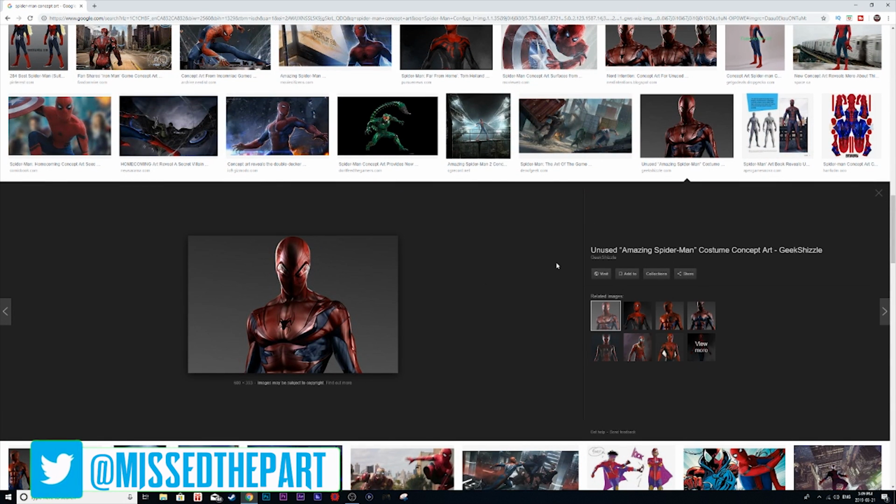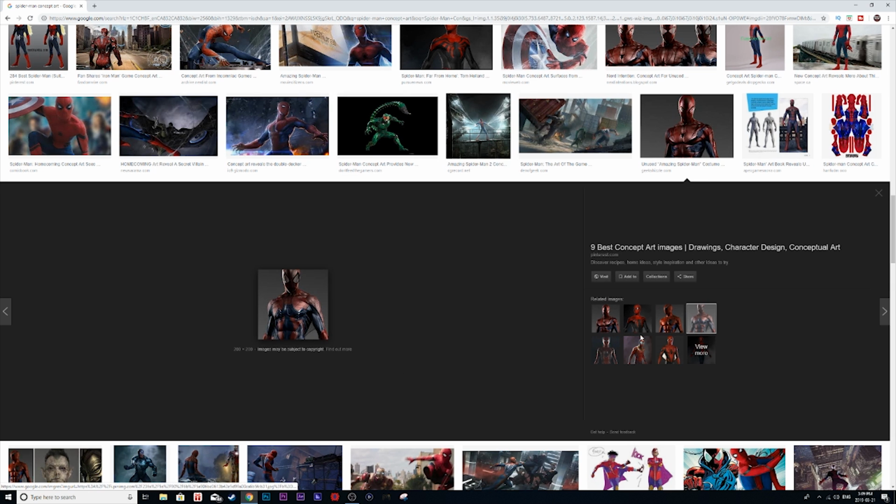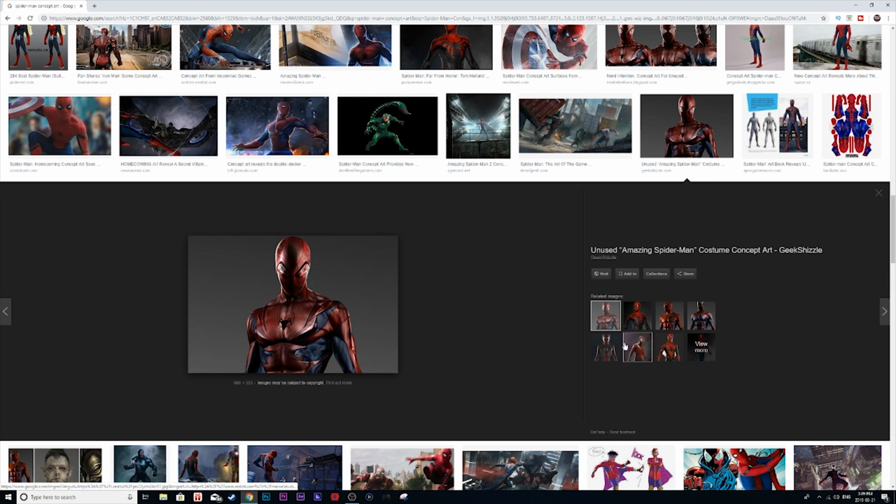This is another weird one. To me, this one looks like the Last Stand suit. That looks like the Last Stand. Kind of like an Alex Ross design. I don't know. No, never mind. That wouldn't look like Alex Ross.